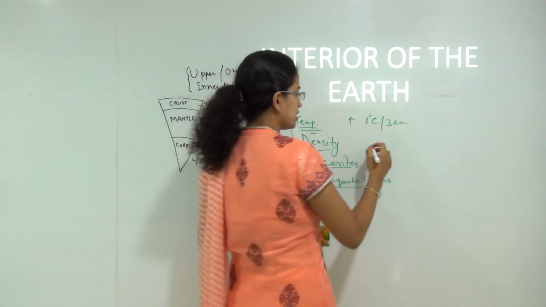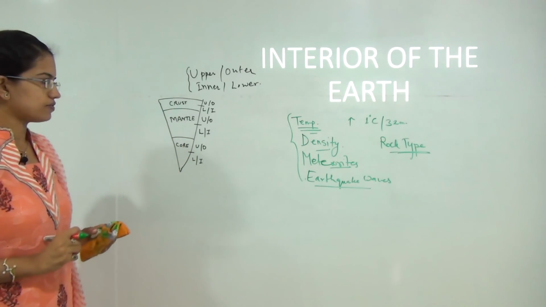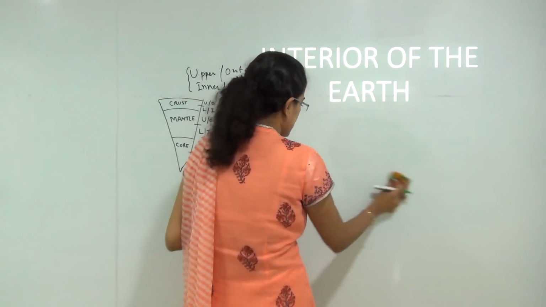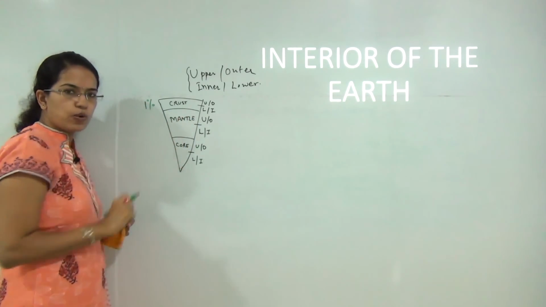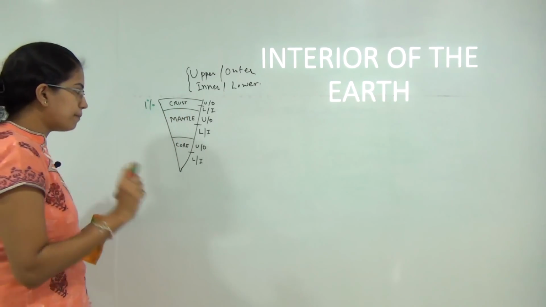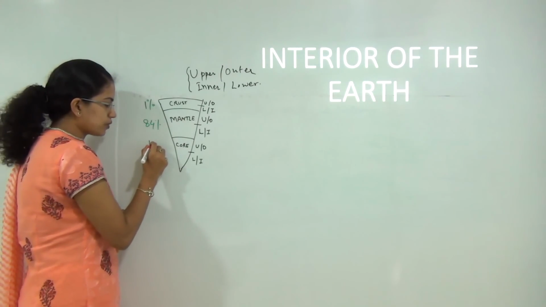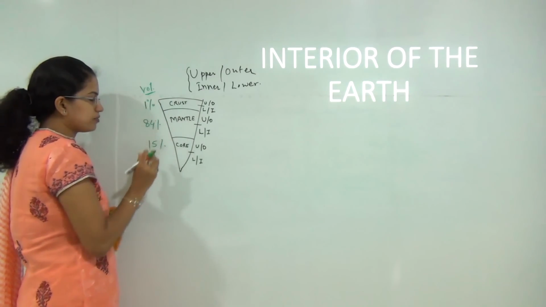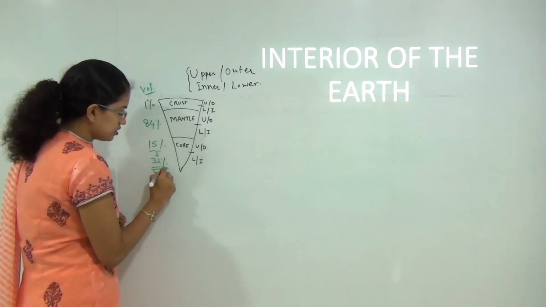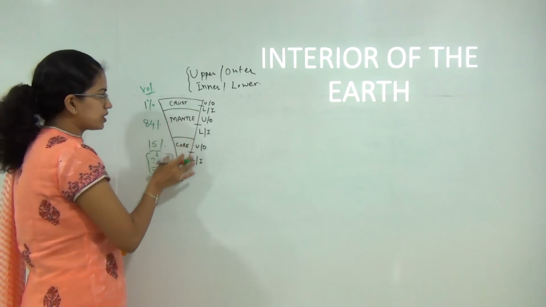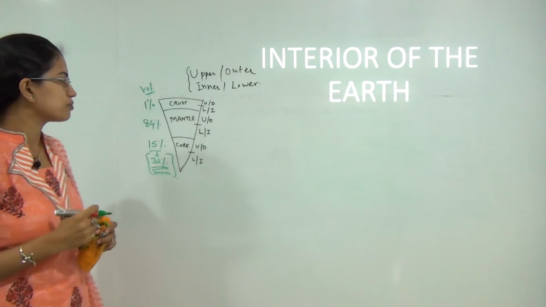Some geologists have said rock type is also an important parameter that governs the classification for the interior of the earth. If I talk in terms of volume, the outermost layer, the crust, occupies just 1%. Mantle and core are roughly equal in thickness, but in terms of volume, the mantle occupies around 84% and the core around 15%. But the core, despite having less volume, forms around 32% of the total mass. The most important thing to understand here is that the crust, where most of the activities take place, has only 1% of the total volume of the earth.